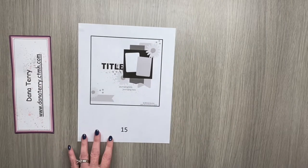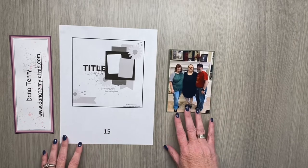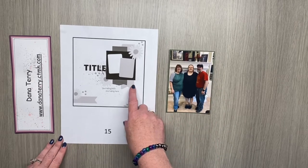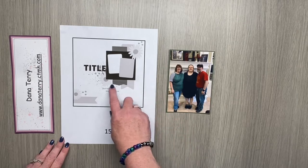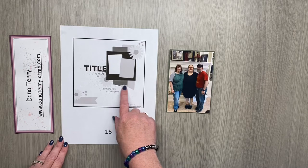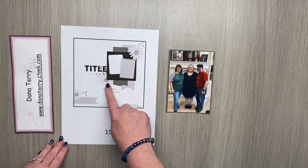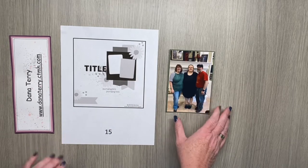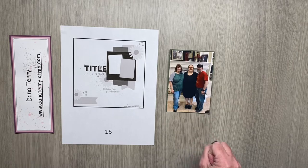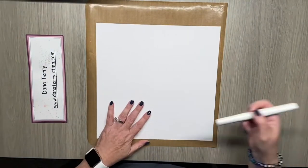I'm going to bring in my photo here. I only have one photo and it's a four by six, so I already know that I'm going to change up the layout just slightly, but I do plan to keep this part of the sketch intact. I think I am going to use some flowers for this, so let me get this out of the way and go pull out some supplies and we'll be back to see what we can come up with.